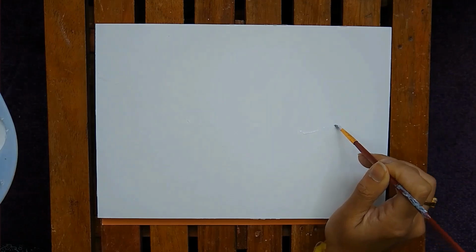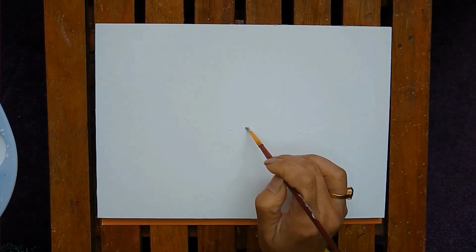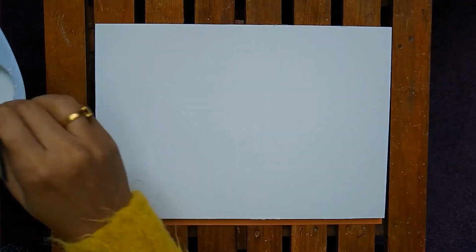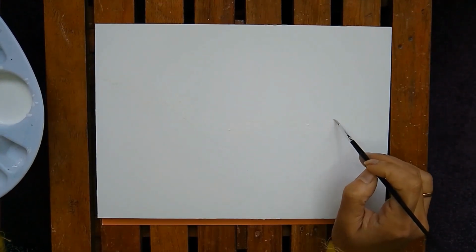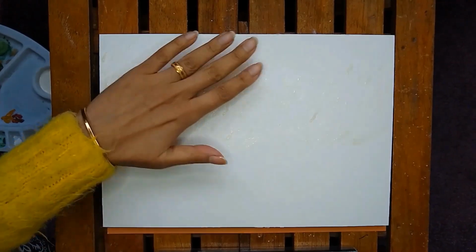I'm using the masking fluid to do the waves at the shoreline, but because it's white, you can barely see it. So you can use a little bit of color with your white masking fluid, so that it differentiates and you're able to actually see the waves. Make sure it's absolutely dry before you proceed.